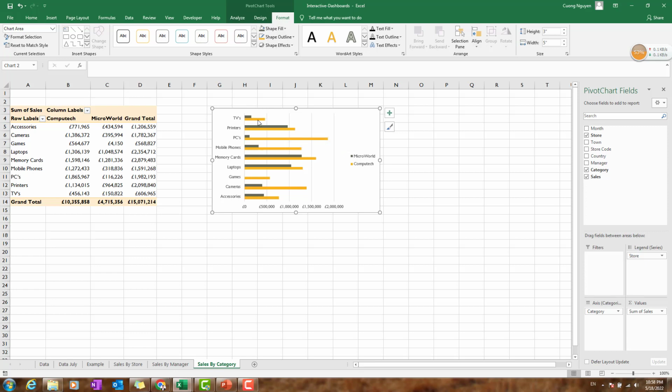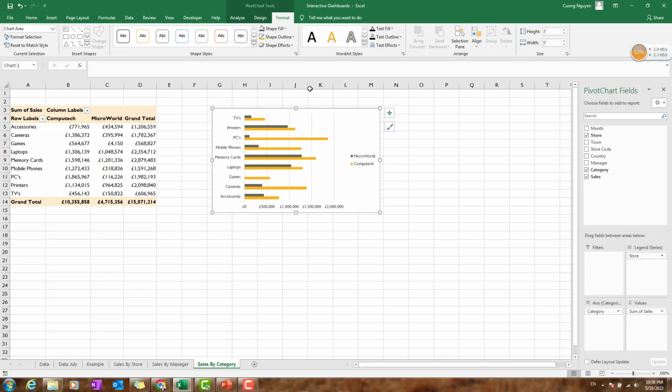Like TV, Compute Tech is doing better, printers a little bit better, and PC, Compute Tech really are the pioneers and occupy most of the market. In most cases, even in games, Compute Tech could be the main player, and Micro work doesn't do any kind of game, and that would be the point.